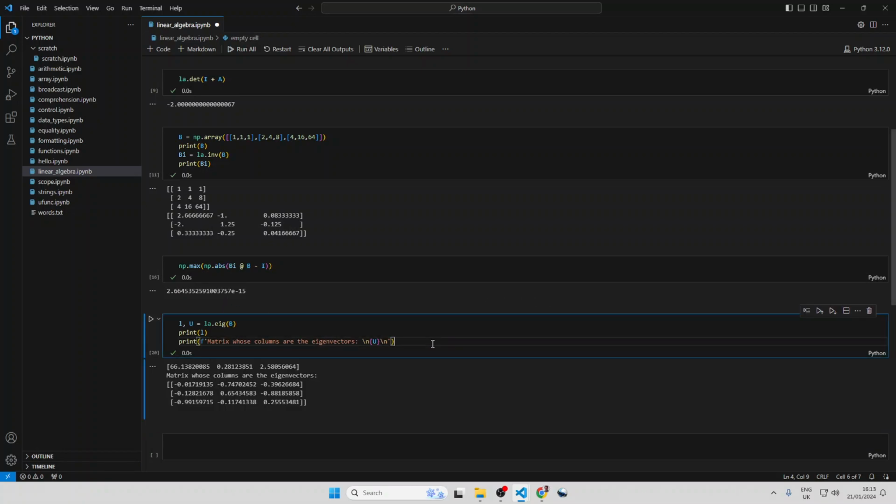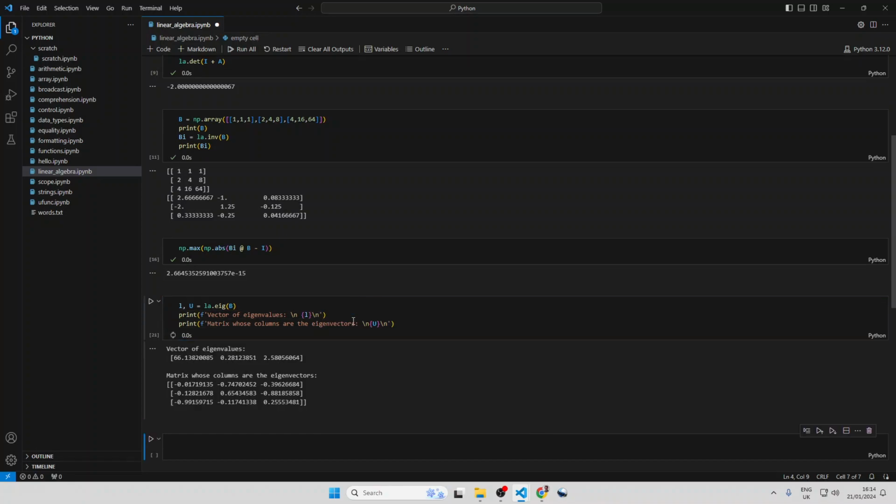Okay, so here we've done this with a format string. A new thing that I think we've not done before, I put in a \n here. \n just gives me a new line. If I didn't put in the new line, then this would not be laid out in a comprehensible way. So I want to put in a new line before I show the matrix, and that's what the \n is for.